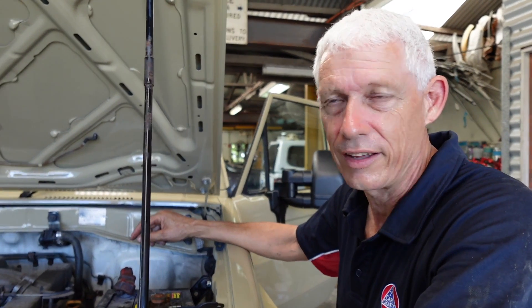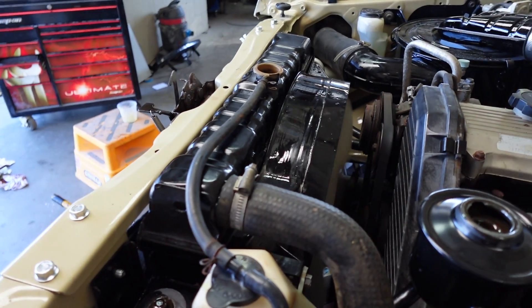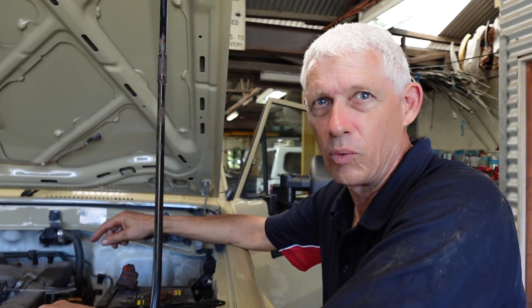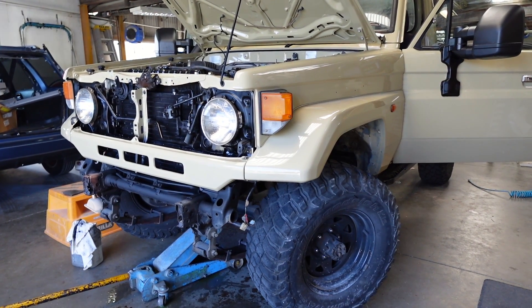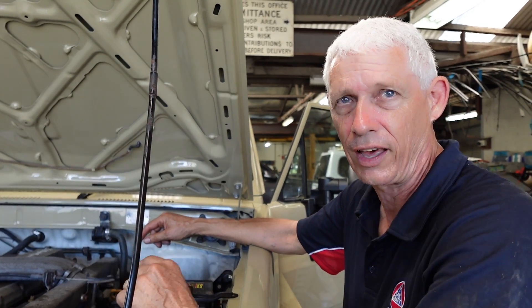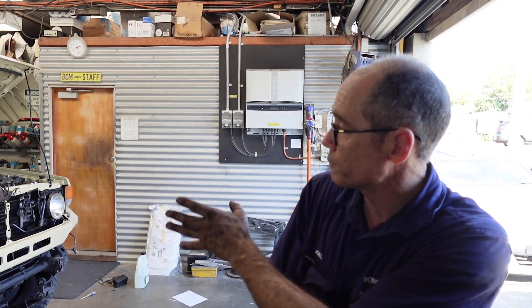We just started the car and we're trying to run the fluid through — running the cooling system, waiting for the car to warm up. At this stage no water's dropped but it should drop soon. We're also turning the wheels left to right with no pressure on the vehicle to run the new power steering fluid through. We've got the side steps on, the ClearView mirrors on, and the door nearly assembled — the front end is just about done.